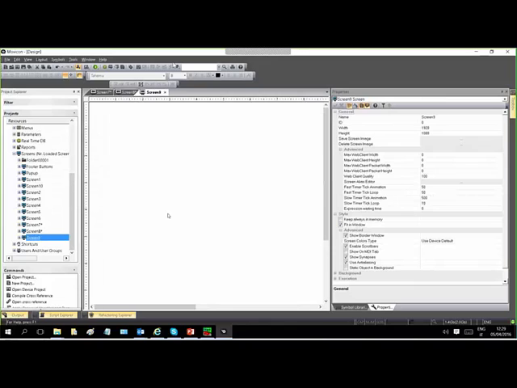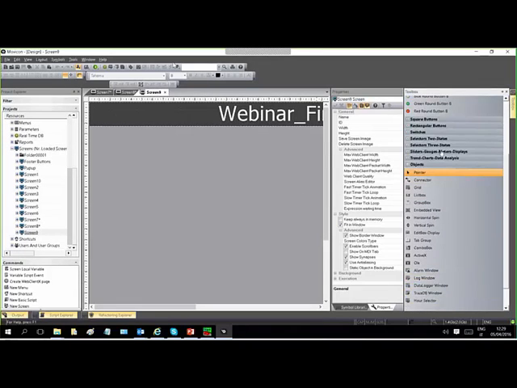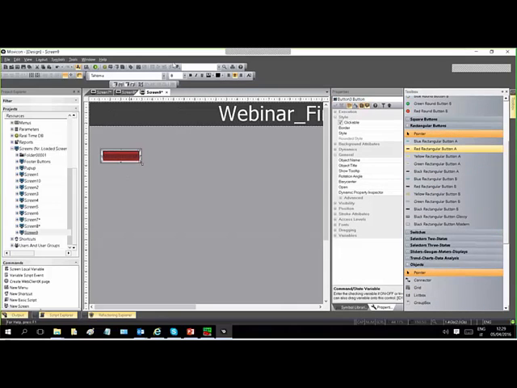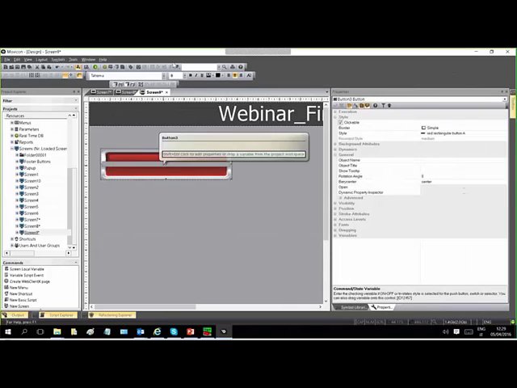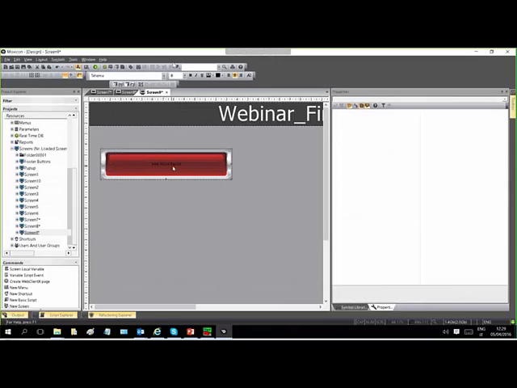For example, in screen number 9, we can add a very nice, simple button to display an alarm report. View alarm report. That could be the classical report. We have some templates installed when you install Movicon.